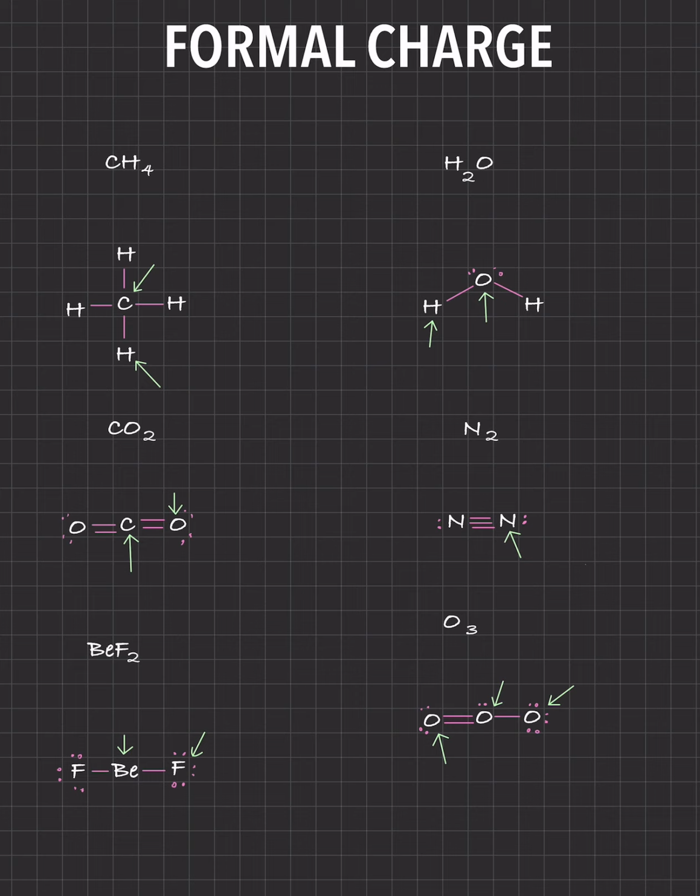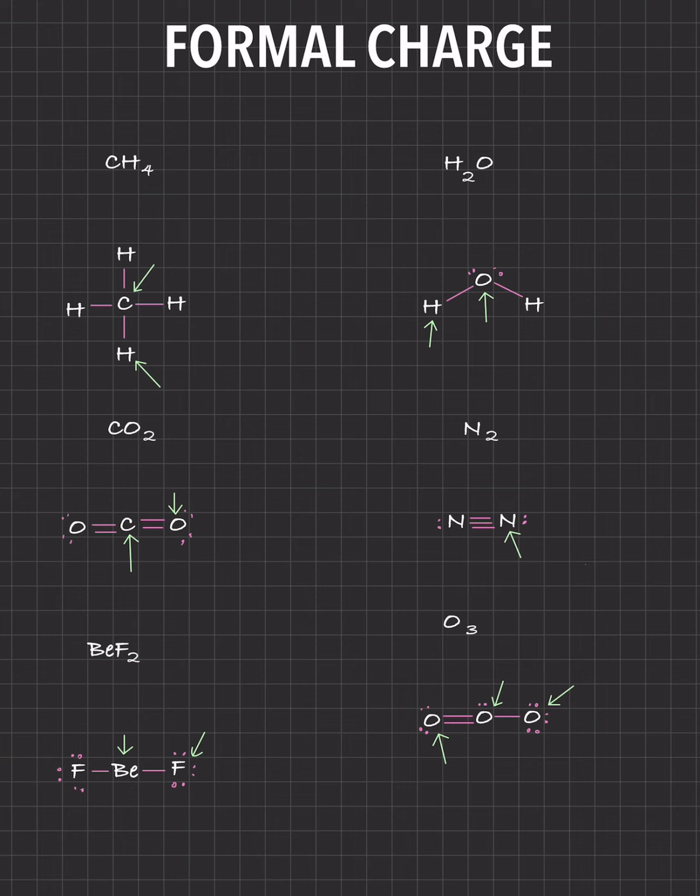Formal charge is used to determine the most likely structure, because usually you're going to put the negative on the most electronegative element and the positive on the most electropositive, but if you can have them all neutral and happy, that's probably the best one. If you want to check out resonance, you can go to my videos on that, and let's go into formal charge then. Formal charge is a method to figure out the most plausible Lewis structure when you have more than one Lewis structure, obviously.